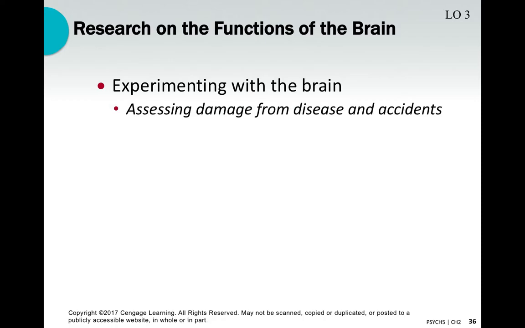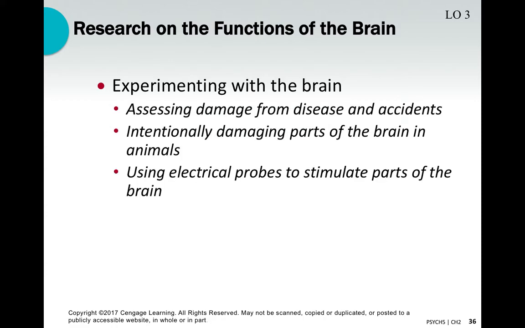But one of those ways is experimentation. A lot of research you hear about with brain research, unfortunately, sometimes for better or worse, involves animals, experimenting with the brain, seeing what happens when certain parts of the brain are stimulated, which parts activate or don't activate if we stimulate this part of the brain. Another way of doing so is after somebody has sustained some sort of damage to their brain, maybe from a disease or some sort of accident. We can use that as an opportunity to study.